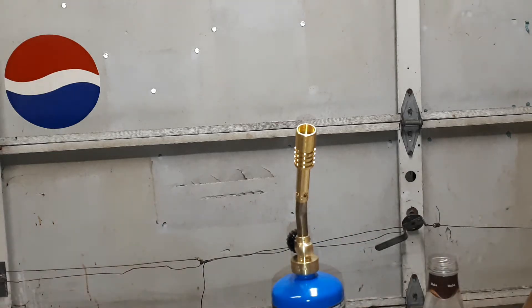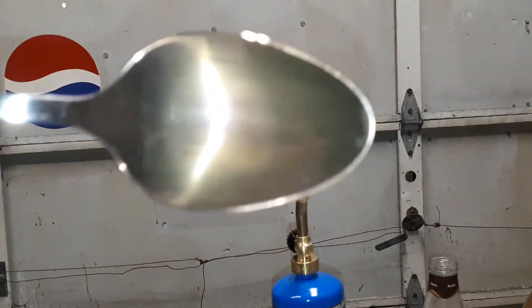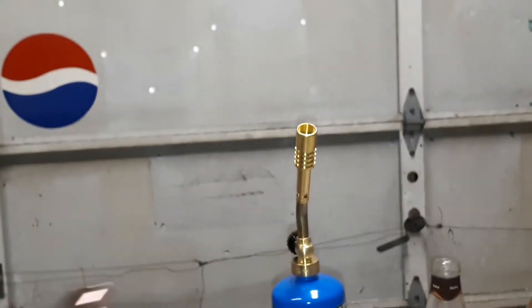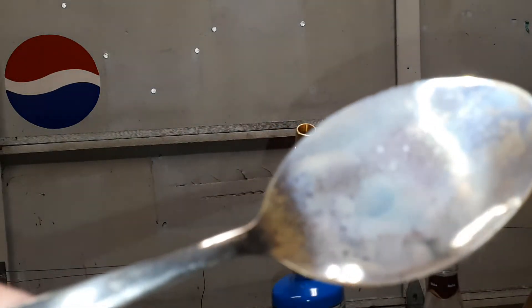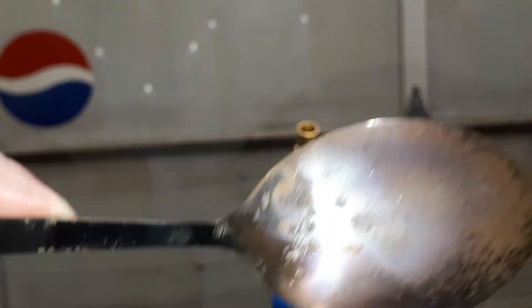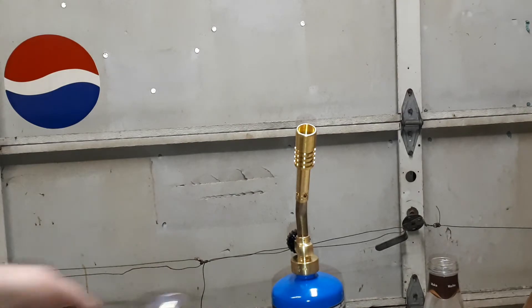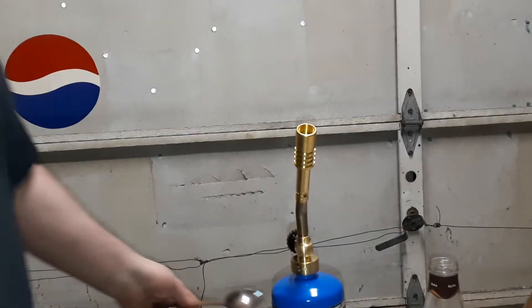This is a propane torch. It's a little bit hard to see but it's bronzy in color, and this one is a rusty color that I did before. I'm going to be using this propane torch to nail different colors — sometimes rusty, sometimes different colors. It will be interesting results.